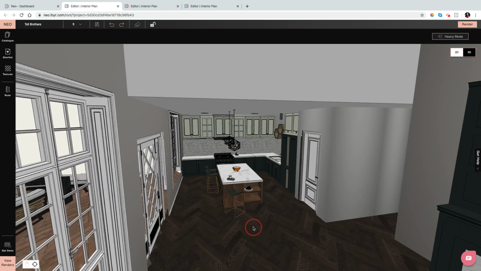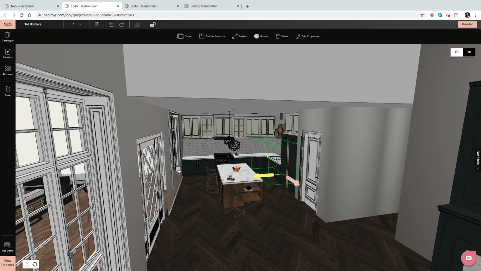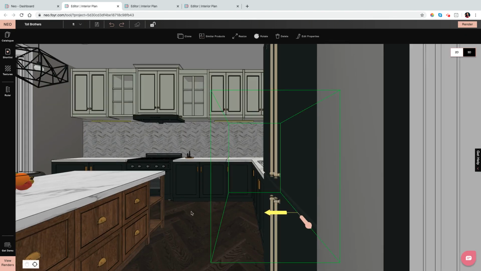For instance, this kitchen. While this island was already a piece that's built in our catalog, we also have separate pieces as well. Each of these cabinets is a single piece. You can see that they're broken up, so you can build out entire spaces as well. This sink over here is one piece.